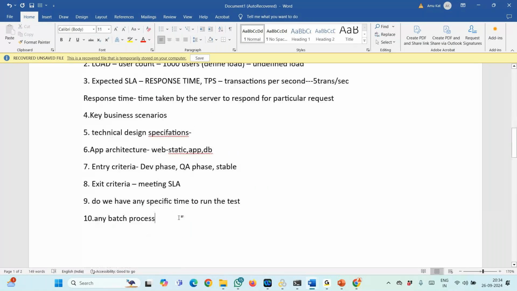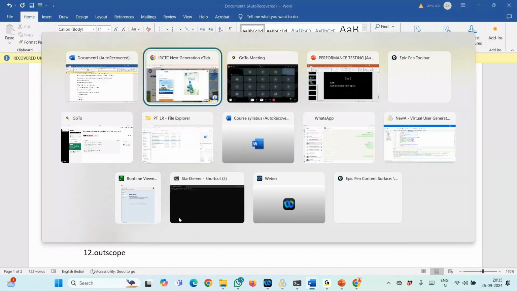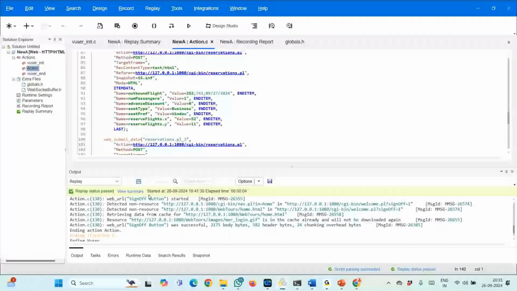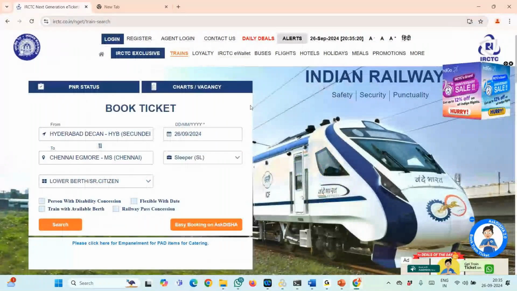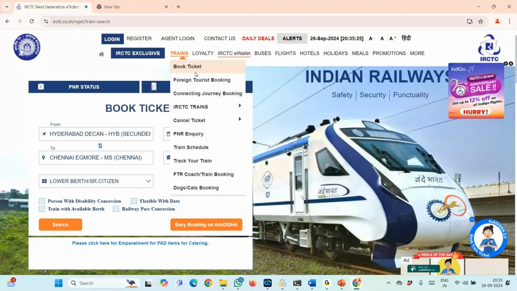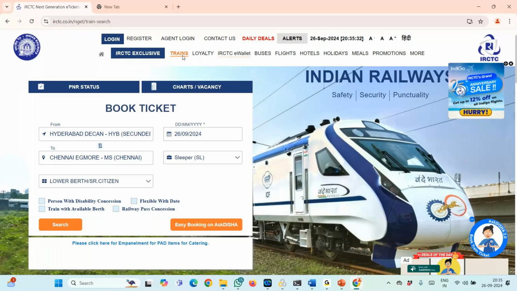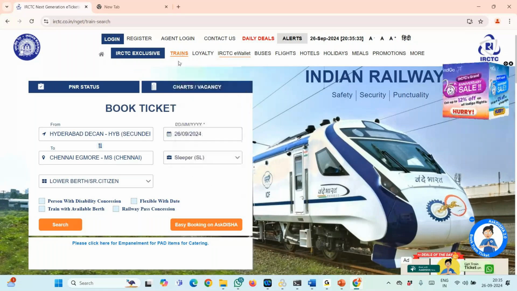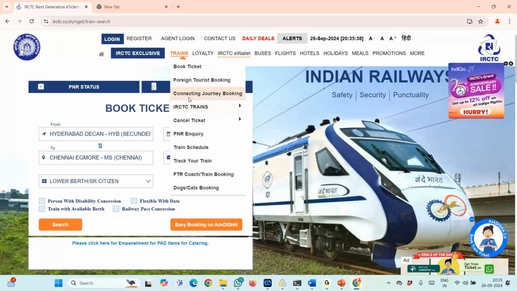And here we can also ask what is in scope and what is out of scope. If you consider the same application, as per the time limit and all the constraints, we can say what is related to ticket booking: registration, login functionality, ticket booking, cancellation, and we can also check the connecting journey and tracking train.